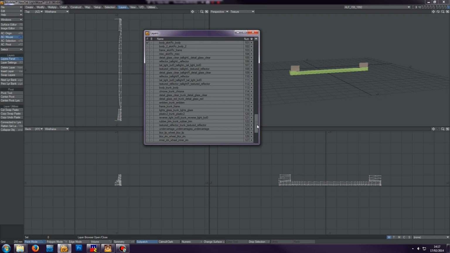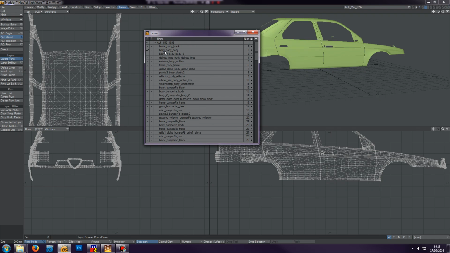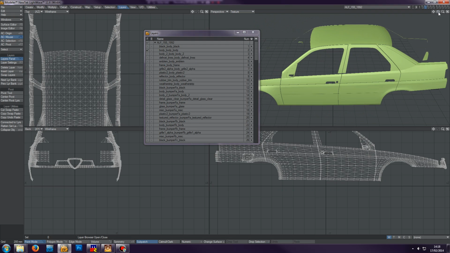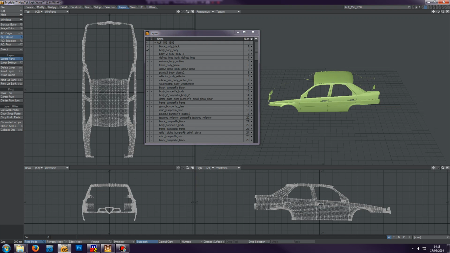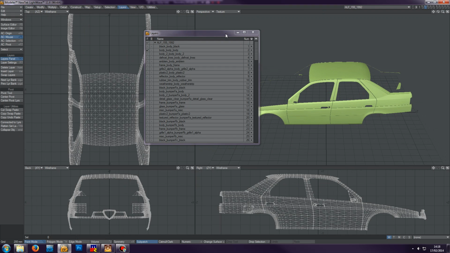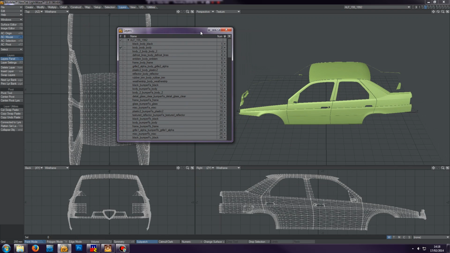But like I said, for a lot of this, I'm not going to use most of this. So what I shall do is switch over to layer 2, which is the main body. I'll change the view a little bit so it makes it easier. Now, the idea is, with the layers, it works exactly the same as Photoshop really. You can have everything just on one layer, or you can have different elements split across several layers, and then you can group them together, which is the part that we need. It's the grouping.